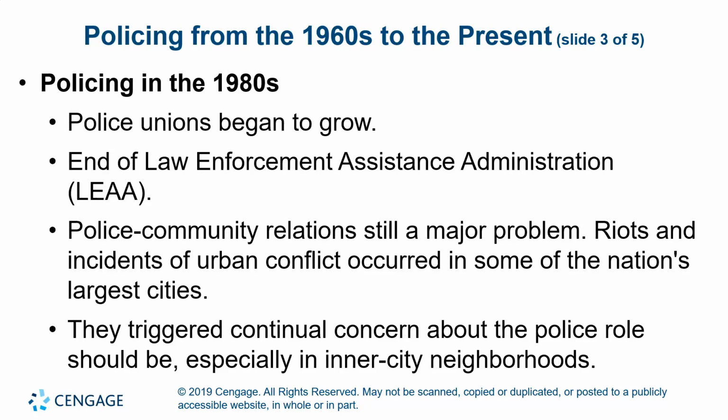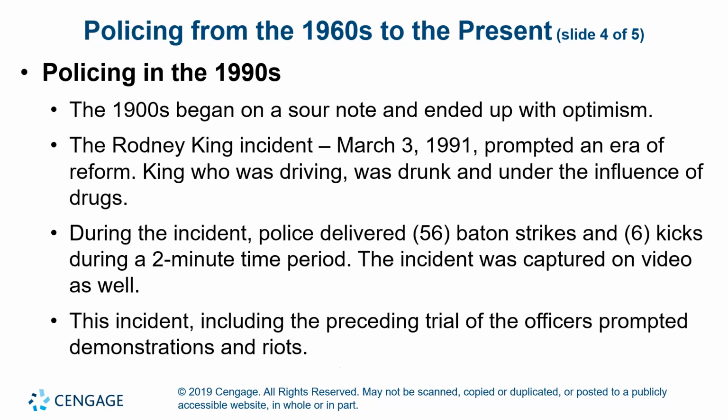Police-community relations, again, still a major problem. Riots and incidents of urban conflict occurred in some of the nation's largest cities. They triggered continual concern about the police role, what that should be, especially in some of the inner city neighborhoods, if you will. And then when we move to the 1990s, the 1990s really began on a sour note, and it did end, though, with an air of optimism.